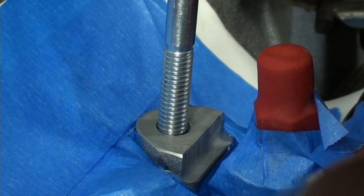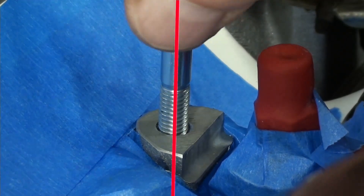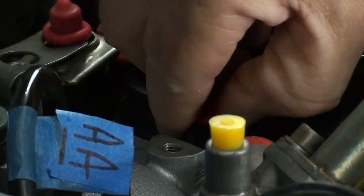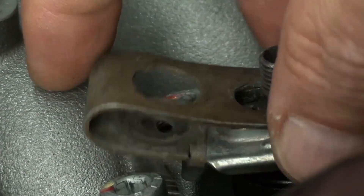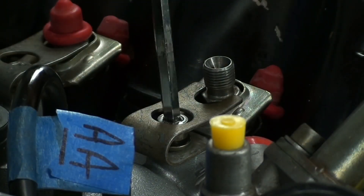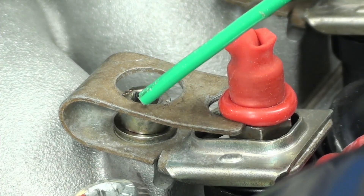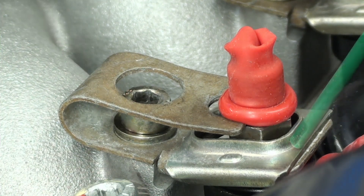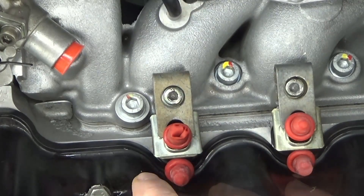Let's see how this lines up — goes in really nice. Let's see how this clip works. First I have to remove this thing here. Perfect. There you go, nice and tight. When you tighten these things down, there's no reason to crank on it. If you think about what this is doing, all it's doing is holding down your fuel injector, that's it. I prefer helicoil over any other method so far that I've used. So there you go — that's how I would make that type of a repair. Thanks again for watching.